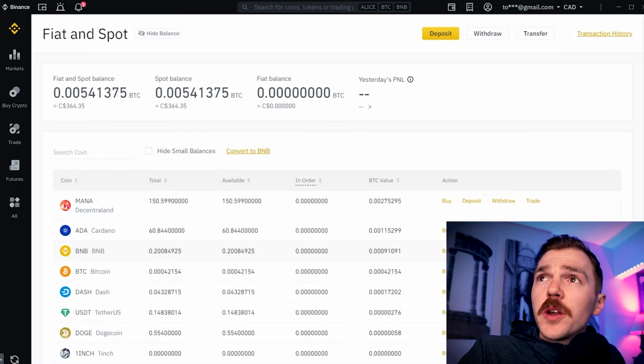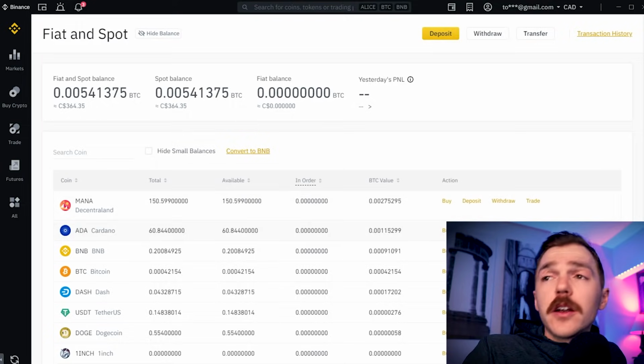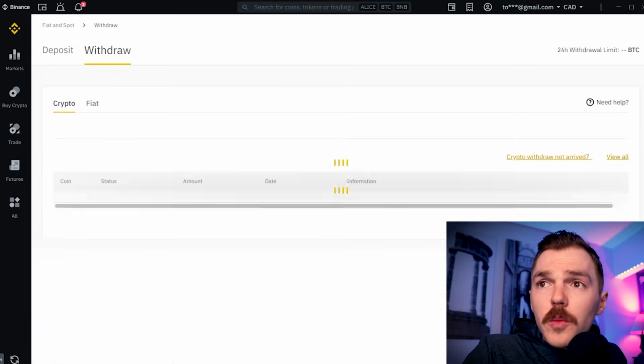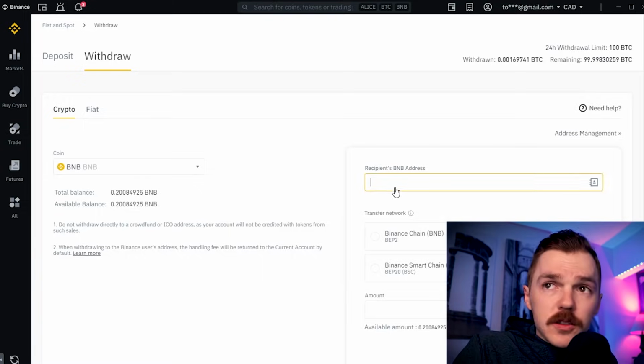And so once we are in our wallet, you're going to find it here up at the top: wallet, fiat, and spot, and it's going to show all of your current coins. Under here, we're going to go to BNB and click the withdrawal button. Inside withdrawal, you're going to see the coin here, BNB. This is where you're going to paste your MetaMask wallet.